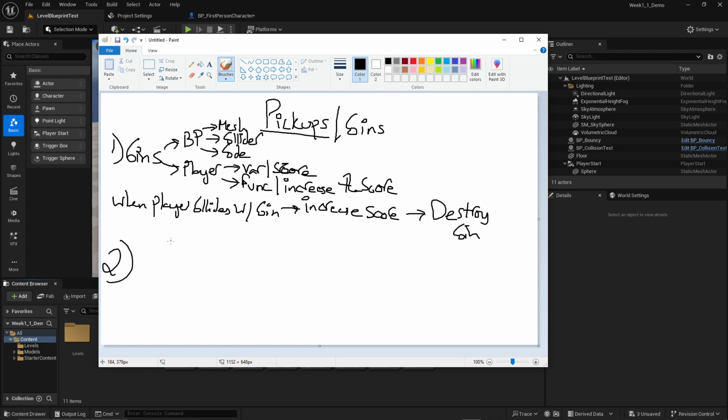Next, when we have this top area done, that should be a functioning coin for us. And this top area should be very familiar to us because this is basically how we've done the kill box. This is basically how we've done the bouncy pad. When the player collides with the kill box or the bouncy pad, we don't increase the score. Instead, we just respawn them or we bounce them. In this case, we're going to increase the score and destroy the coin. But that active, when we collide, just checking if it's the player, casting to the player, running a function, all of that's going to be the same.